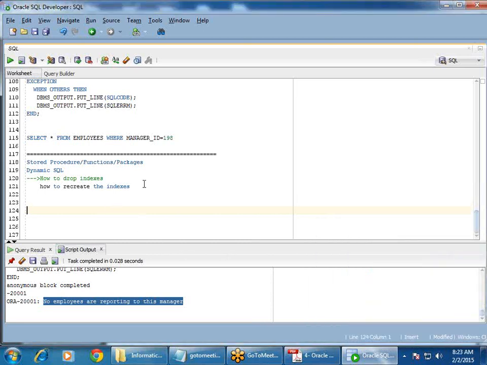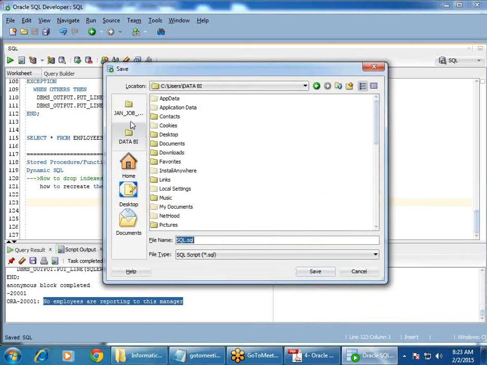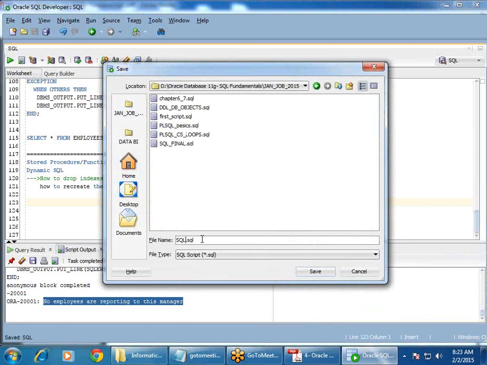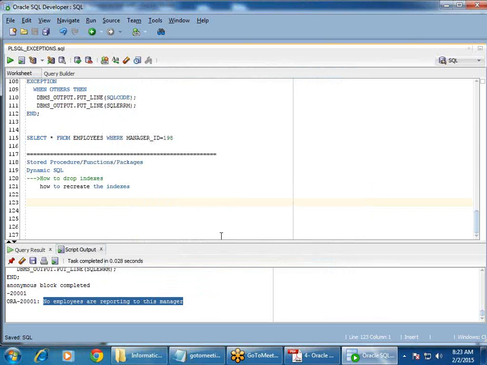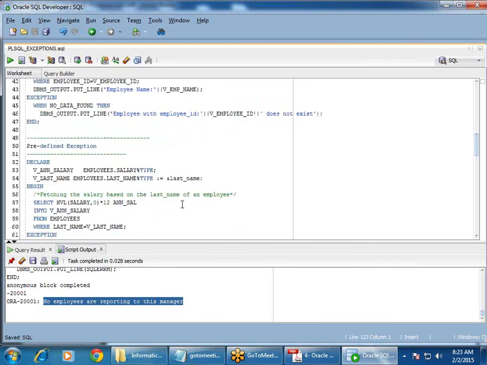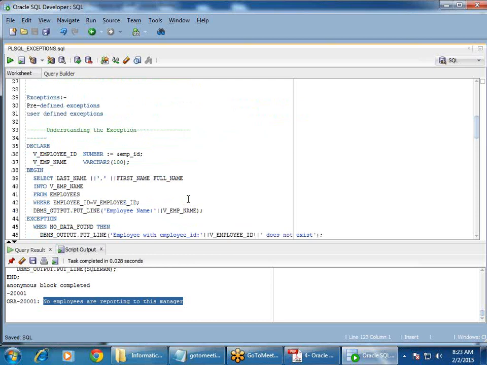All right. So this is about the PLSQL exceptions for now. So try to practice. I'll send you a couple of examples. You can practice the examples we have discussed, and we'll also write a few more programs related to exceptions. Always understand what is predefined and what is user defined exception. That's enough for you to handle all this. Okay. So 2 days we'll discuss procedures and dynamic SQL and how we are going to handle them.